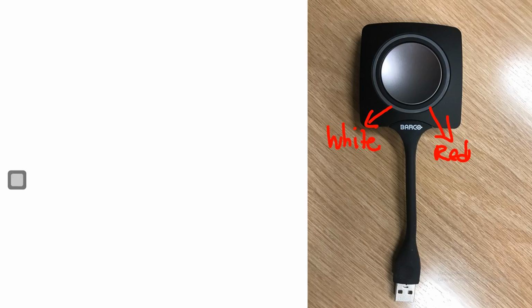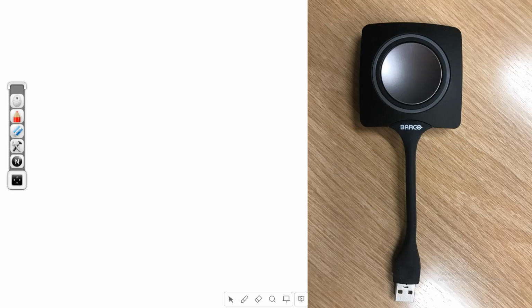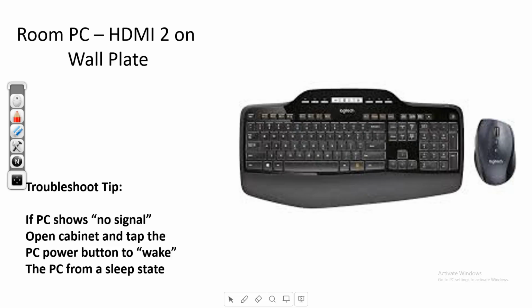Once you have plugged it in and launched the Barco applet, you simply click the center of the button, and as the marketing name ClickShare indicates, it will now share your laptop or your Microsoft Surface onto the television wirelessly. You have 2 of these devices in each of your conference rooms, so it is again step in, step out, and it is first come, first served. So just keep that in mind as you're going through the presentations.